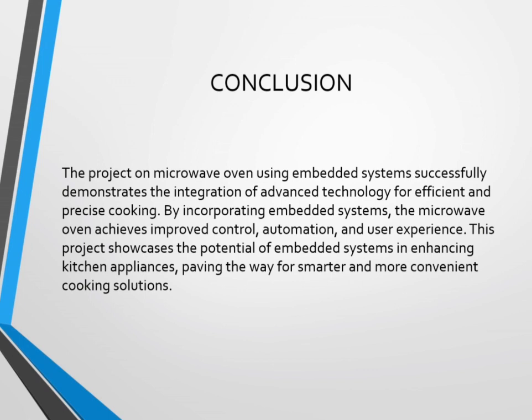So this project on microwave oven using embedded systems successfully demonstrates the integration of advanced technology for efficient and precise cooking. By incorporating embedded systems, the microwave oven achieves improved control, automation, and user experience. This project showcases the potential of embedded systems in enhancing kitchen appliances, paving the way for smarter and more convenient cooking solutions.